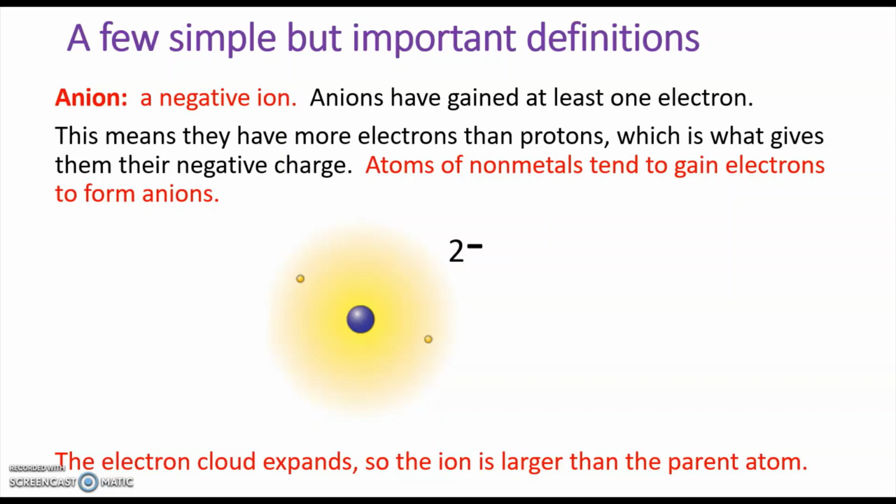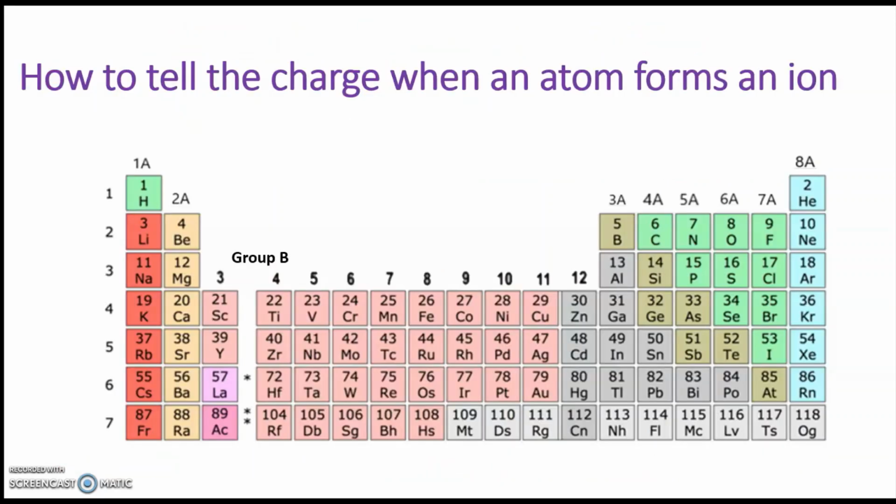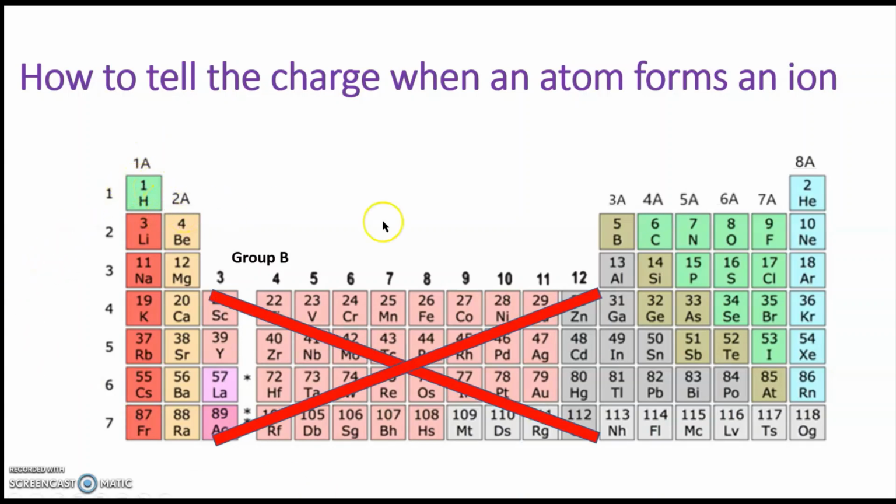I want to make sure and put up front that everything we talk about is going to be excluding the transition elements. That is, everything we're going to be talking about deals with group A elements, about how to add or subtract electrons or whatever. The transition elements have a completely different setup, and we'll talk some about them later. But for now, just please understand that everything we're talking about is within group A.